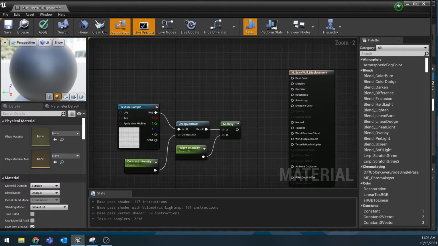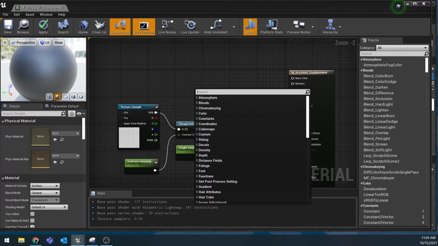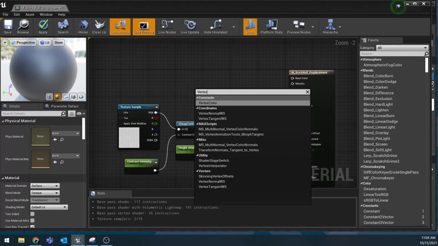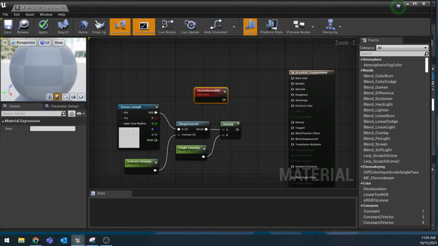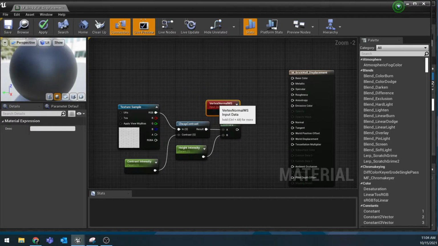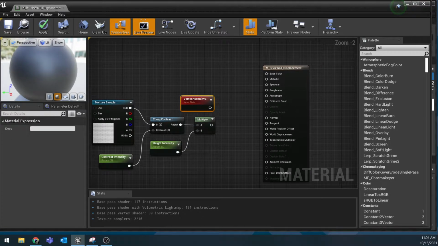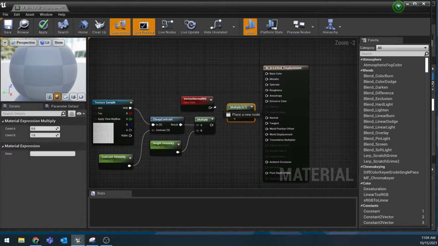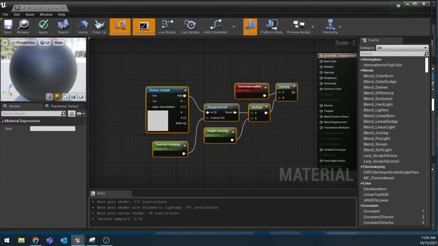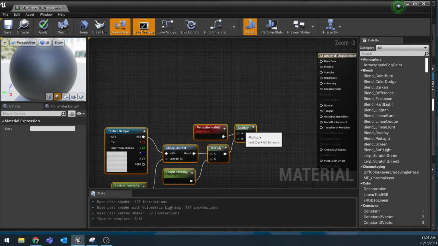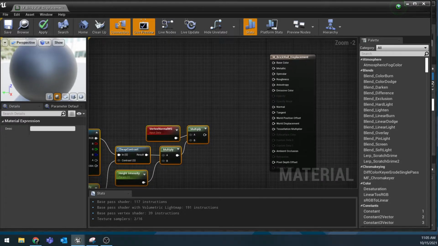So I'm going to put it up here. The node we're looking for in order to find that vertex's location is a vertex normal WS, so vertex normal world space. So where is that vertex in space? And we are just going to then have another multiply so we know where it is and we know where we need to put it. I'm going to move this down some. And then this is going to get fed right into our world displacement right here.